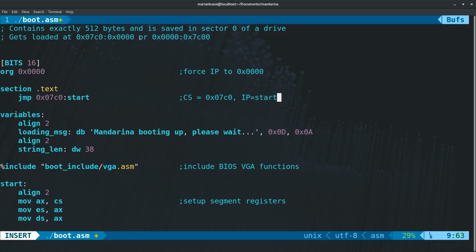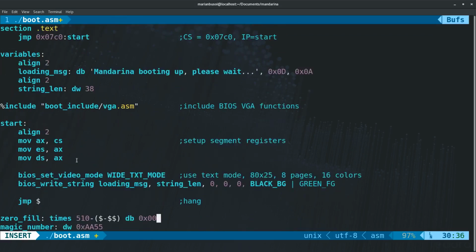this can cause us some trouble sometimes when we reference memory locations in our code, like when I'm referencing this variable here.